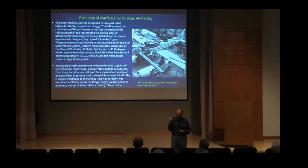And what happens then is the British government withdraws financial support to Supermarine and Rolls-Royce because the Depression is on, they don't have any money. A Lady Houston, this is amazing that somebody would do this, coughs up £100,000 to Rolls-Royce and to Supermarine so that the British can compete in this race. The race draws a crowd of 500,000 people to watch this race.